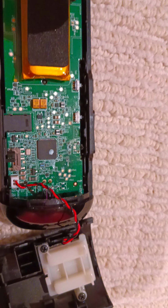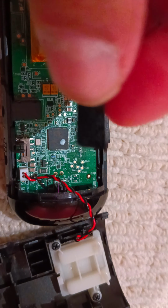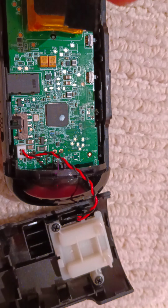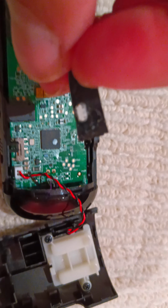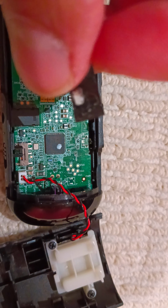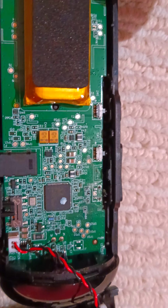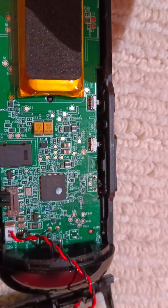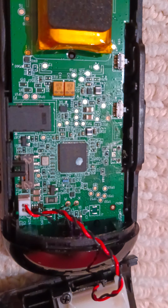So I put tape on there, and then I thought I would take off the tape and glue it together or something, but when I pulled the tape off, the whole thing just ripped apart. And this little white thing here just ripped off of the trace completely, and even if I try to put it back on, it doesn't work. I have to glue it. I can't even just tape it down like this.